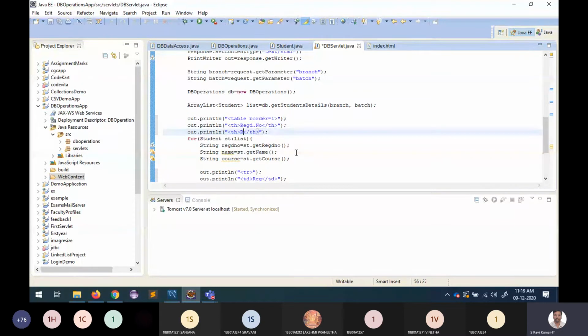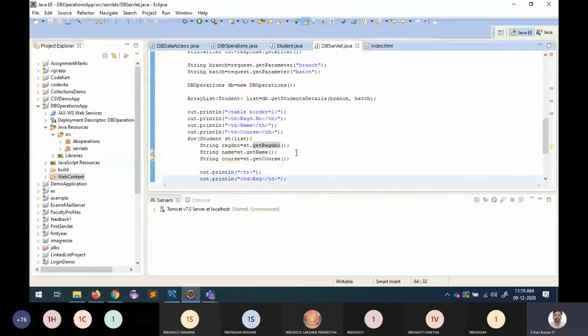Then name, then branch and batch also be there, so that only course. Registration, name, course. Out dot println tr.